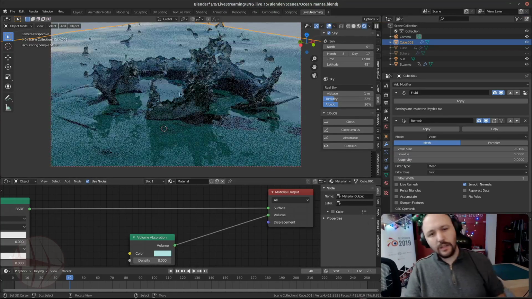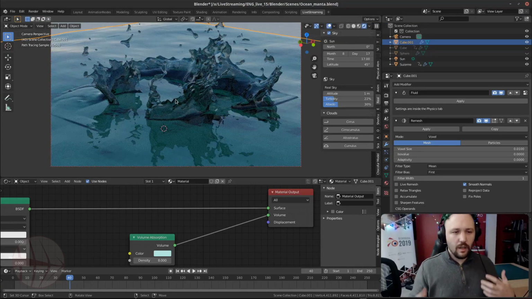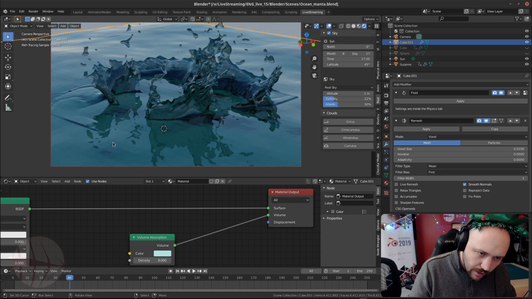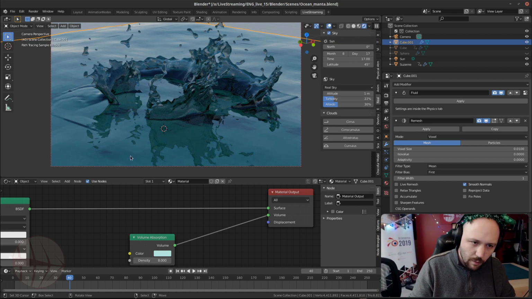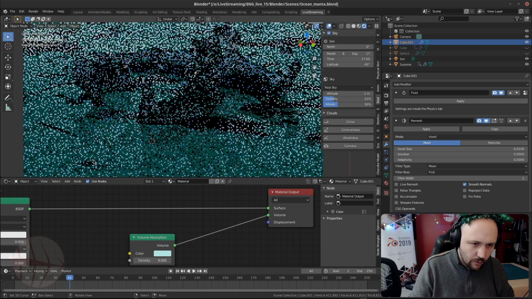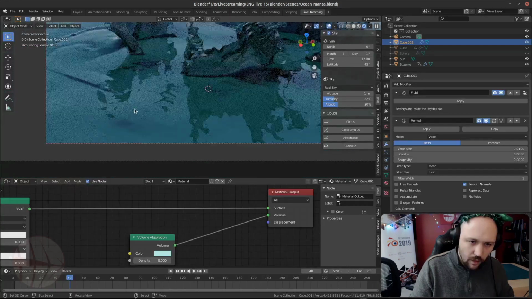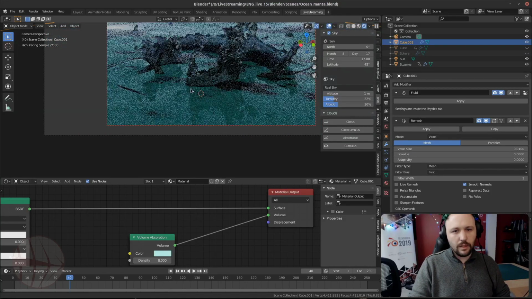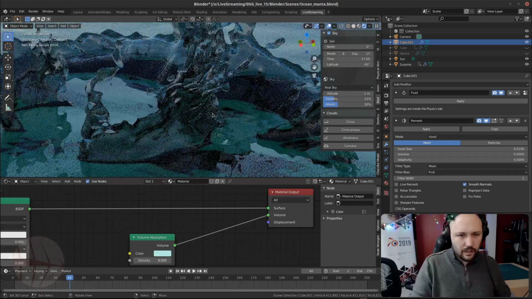Okay, so we get the water a bit more deepness, and we remove part of the light that is going through the water. These are the artifacts generated by the ocean modifier. This is not because of the remesher, this is because of the ocean modifier. You can see the small squares, but I won't do anything about this right now.